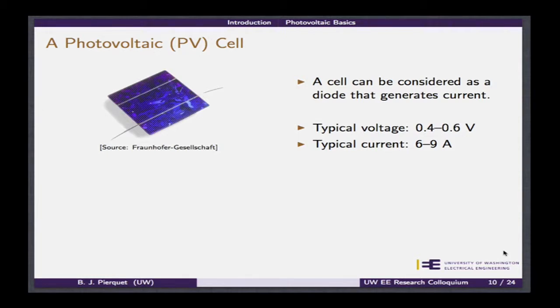And so in order to do something more useful with this, they essentially scale up the area so they can get a reasonable amount of current. So if you were to make a power converter that handled 1 volt at 10 amps, it's not terribly efficient if you're trying to put it on the grid. It's a pretty large transformation ratio that you need to achieve.